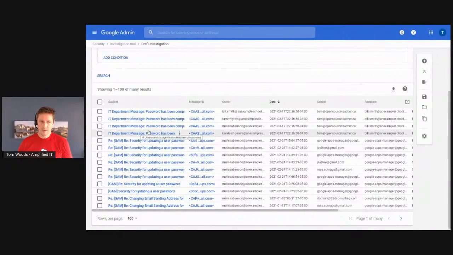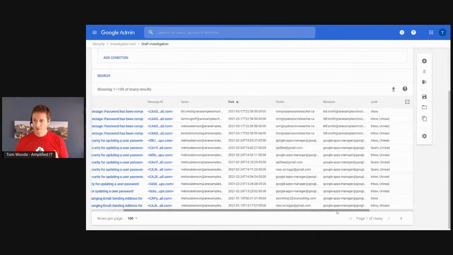But I can see right here, I'm the IT department, and I don't recall we ever send messages that look like this: IT department password has been compromised. It's gone to multiple staff, multiple teachers in our organization. We can see the email information, the date, the sender was someone external, and who it went to internally.